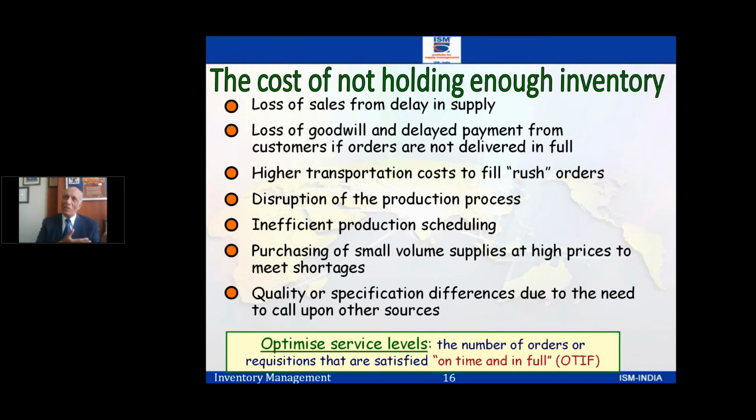So there's a balancing act. Do you want to serve them with 100% service level? Do you want to serve them with 90% service level or 80% service level? 100% service level means I have to keep extra inventory. And if I'm cutting down my service level, my inventory goes down. So on the other side, I'm saving money. So one has to draw the balance. What is the best service level?